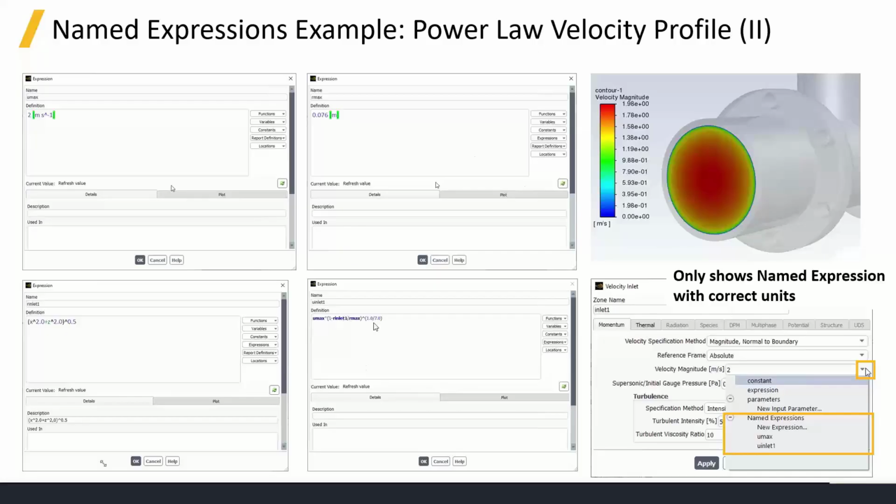Then we can also then actually construct the expression. And then when we want to set the velocity here, you'll see that both Umax and the inlet velocity that we've created show up. So we can just choose the one at the bottom and it will automatically load. And then this is what we'll get.